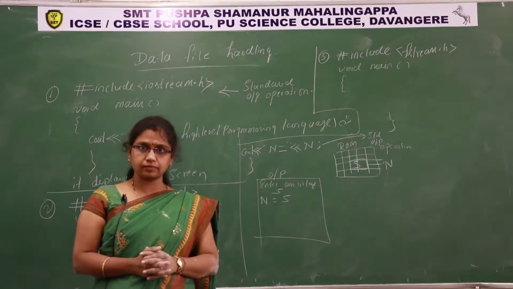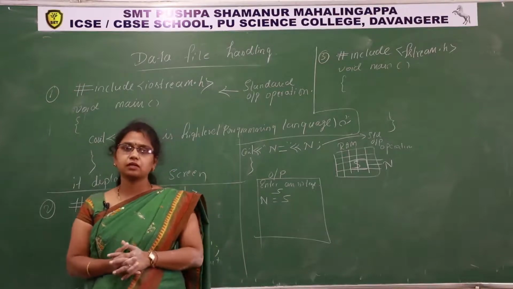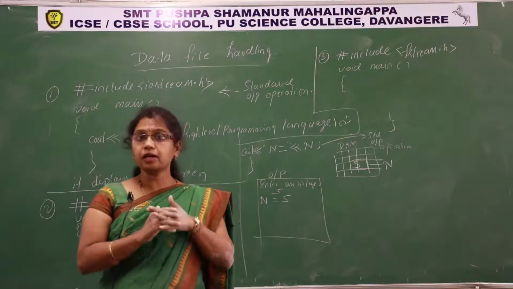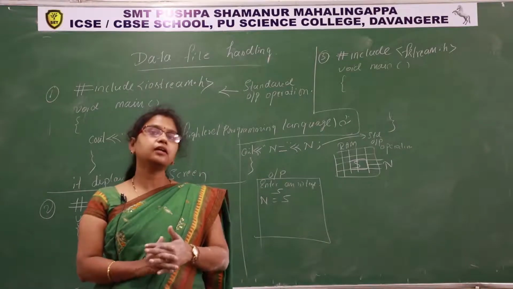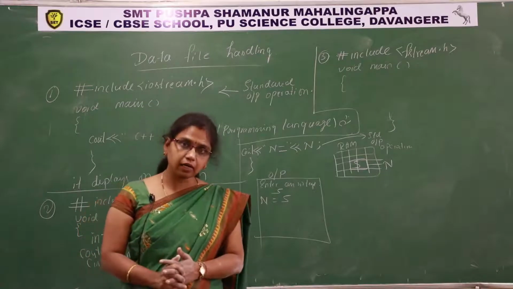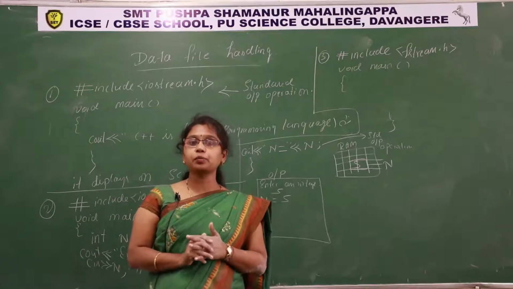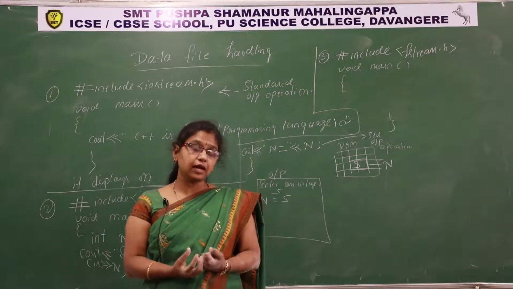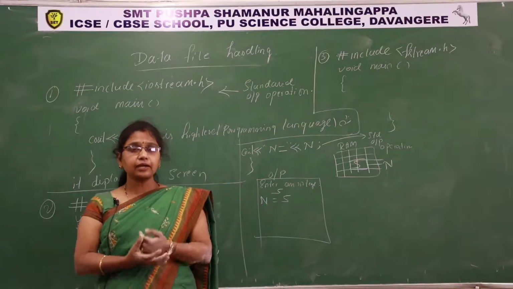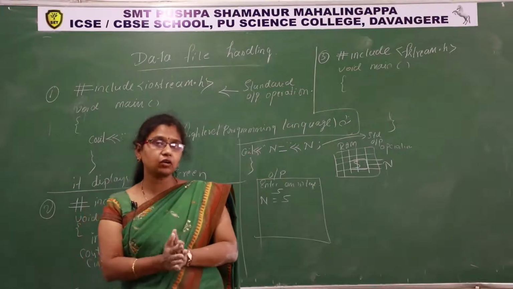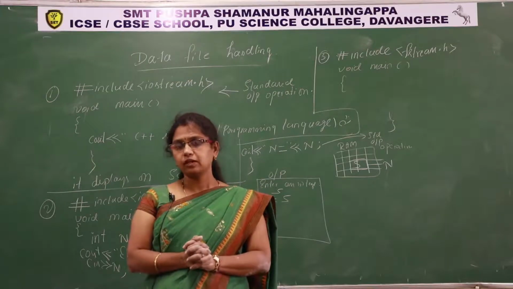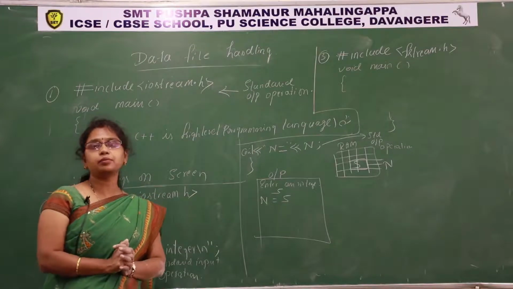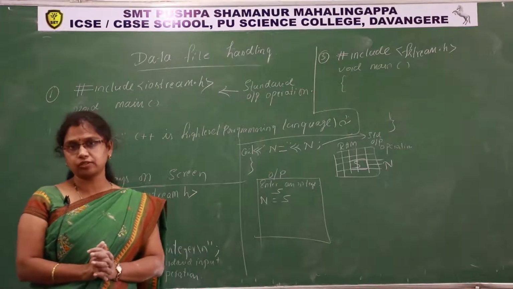iostream is a class. There is a class called iostream. istream class is there. ostream class is there. istream class, it supports standard input operation. ostream class, it supports standard output operation. And these two class properties are inherited to iostream, and all together they kept under a header file called iostream.h. When you include that header file, you can perform these standard input operations and standard output operations.